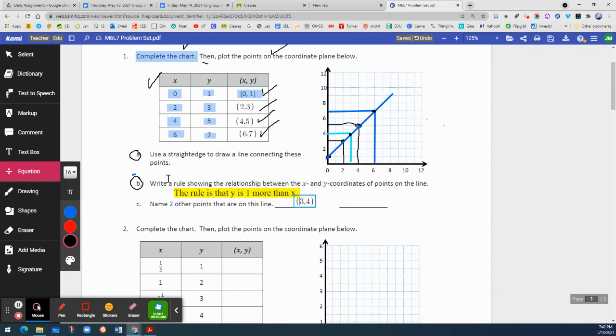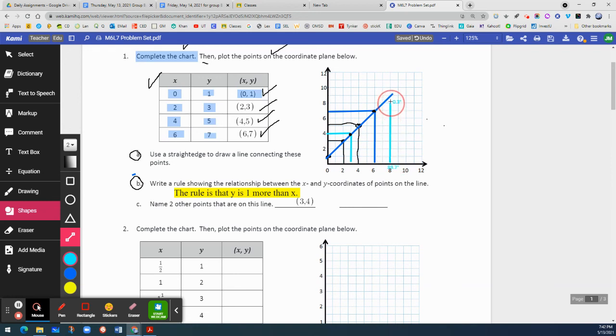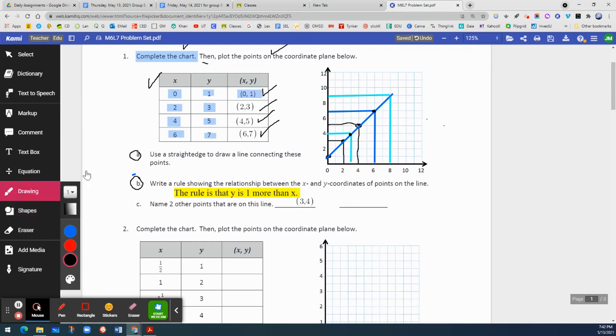Okay, so let's find another point on that line. And that could be somewhere on the top. It can be anywhere on the line. It can be, for example, up here. Look, X is 8. And Y is going to be 1 more. That will be 9. So that there is the other point. So there are many points on one line, but we're only finding a few. We don't need to find them all. So now we can write that when X is 8, Y is 9.